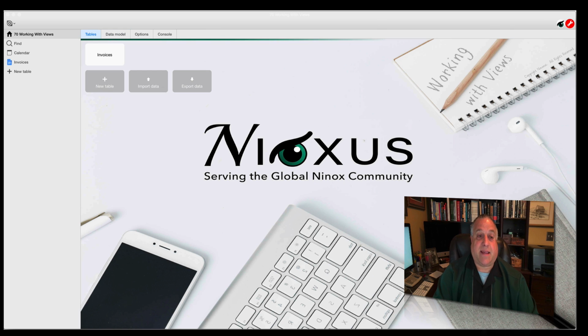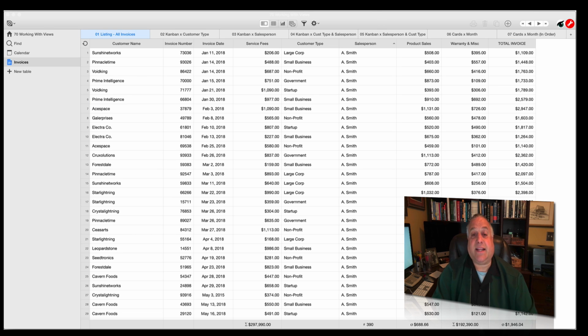This particular table of invoices contains about 400 records, each record representing a single invoice from a company to a customer, where an invoice was cut on a specific date for a specific amount. This particular company sells three things: services, products, and warranties. And then each invoice is totaled up for a total amount due.